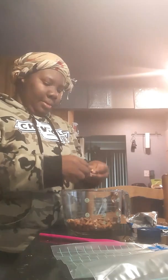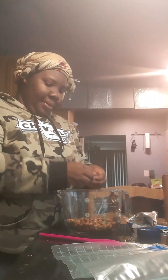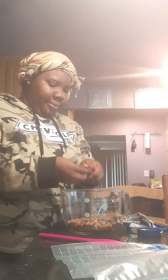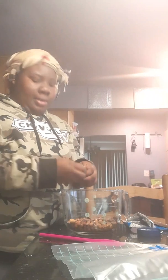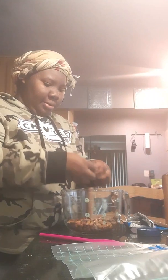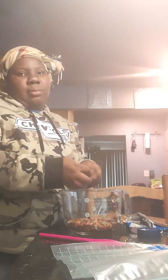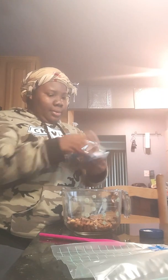Here we go, breaking chocolate bars. I'm only using half of the bar. Here's the other half of it. Again, for hers. About 6 pieces, I want to say. But here's the other bar. And here's the same amount for mine, because we have both. Don't need that much chocolate.